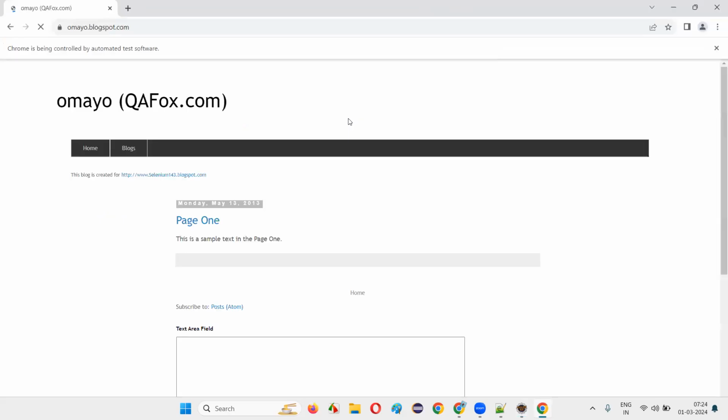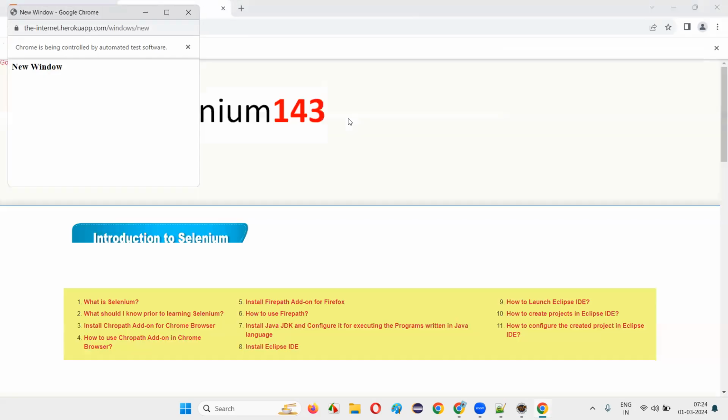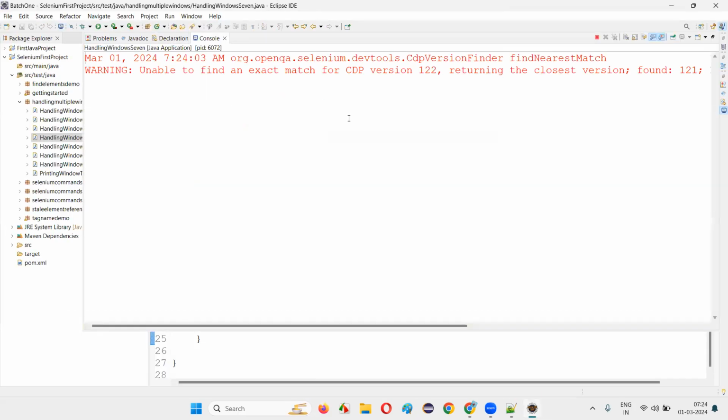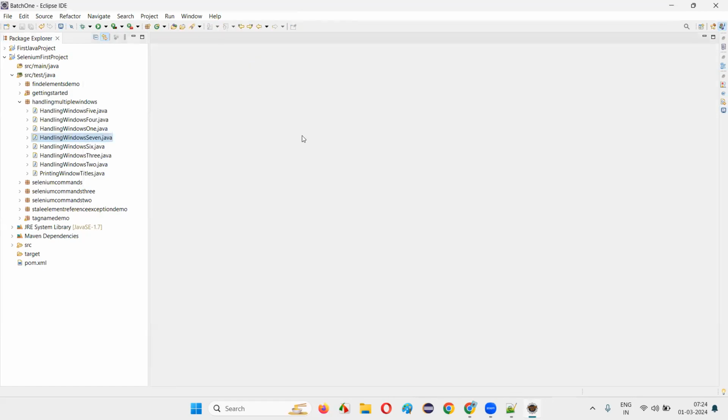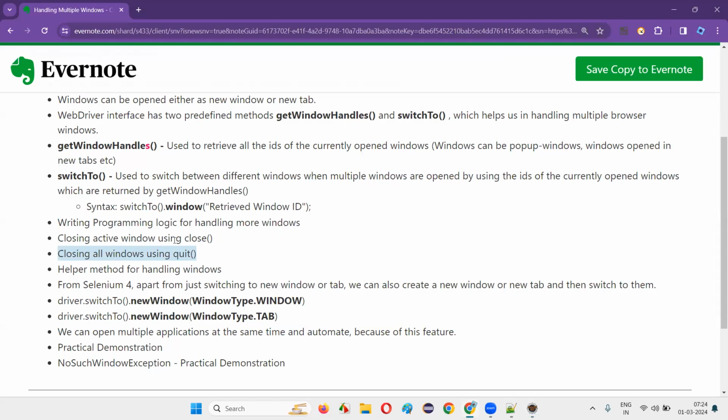First window got opened. Now other two windows will open one by one: app window and pop-up window. Now driver.quit after 4 seconds will close all the windows at a time. Okay, like that, guys. Driver.quit will close all the windows, whether they are in focused or not focused mode, doesn't matter. So everyone clear with the close and quit? Type C in the chat box if you guys are clear with close and quit. Great.